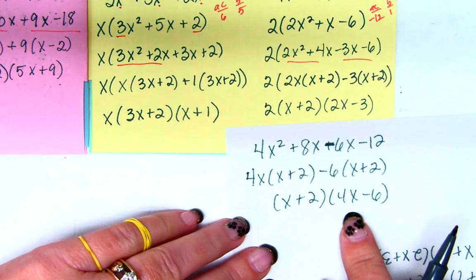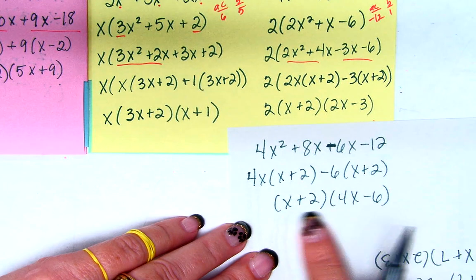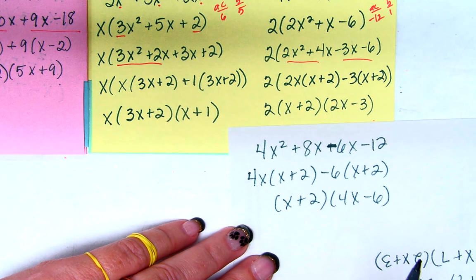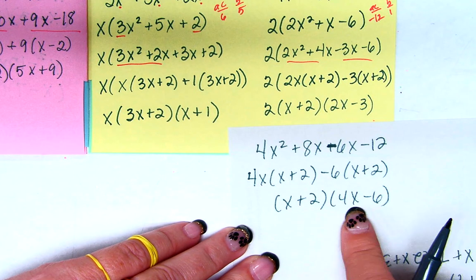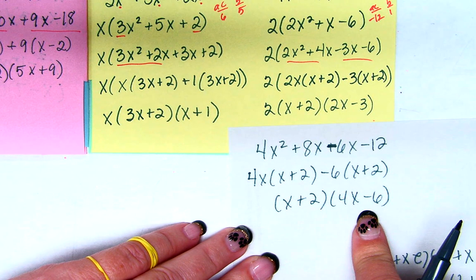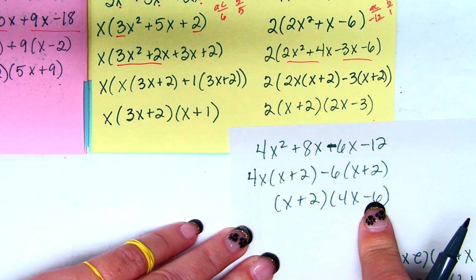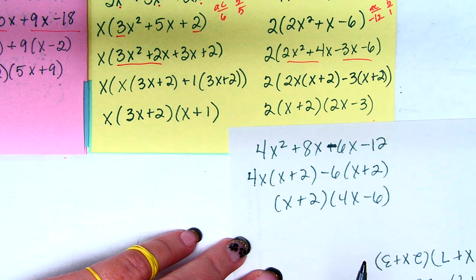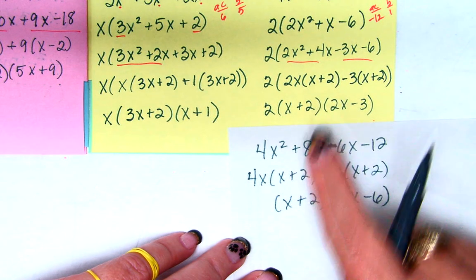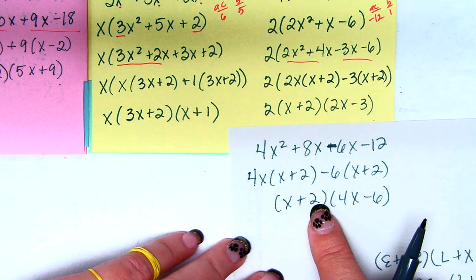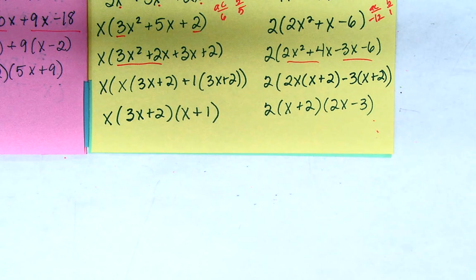What's the difference in what we got taking out the greatest common factor first and not taking it out first? There's still a greatest common factor here, and if this is what you write as your answer, it is not factored completely because this has a greatest common factor of 2, so I'd have to pull it out at the end. When I pull it out at the beginning, I'm working with smaller numbers. I can still do it, it's just I'm working with bigger numbers. Does that make sense? Any questions?